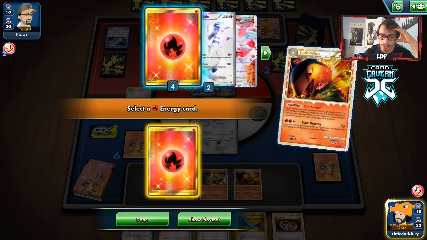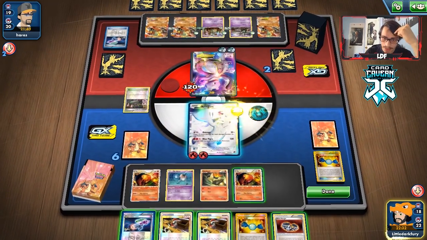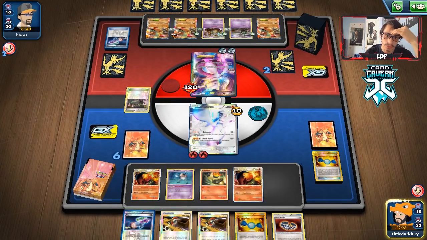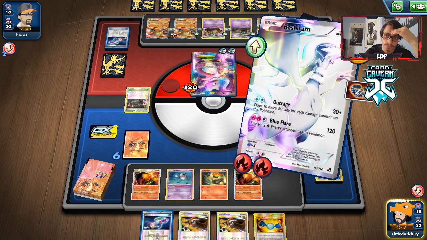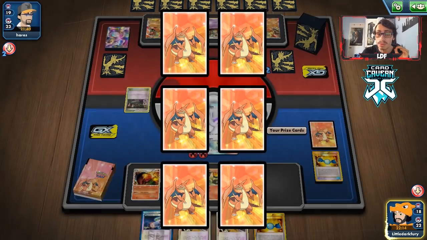If Reshiram can live, if we can take 4 prizes with this Reshiram, we might have a chance of winning this. We're out of Reshiram, though. We might have to attack with Typhlosion, actually. Okay, let's take the Outrage Knockout. If Reshiram lives this turn, that's going to be really, really good.